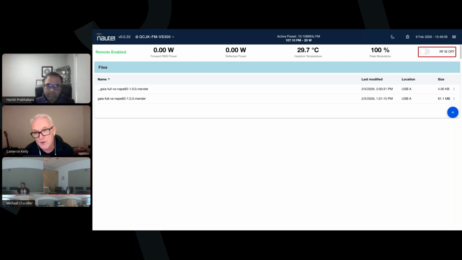The nice thing about our update process here, I should mention, is that when you switch your transmitters from the legacy app to this new AUI, we essentially reformat your hard drive. And what we do is we break it down into three partitions. We divide it up into sections A, B, and D. The A and B partitions are used for the software itself. So normally you're running off one partition. When we're doing an upgrade, we're copying files to the secondary partition, which isn't operational.